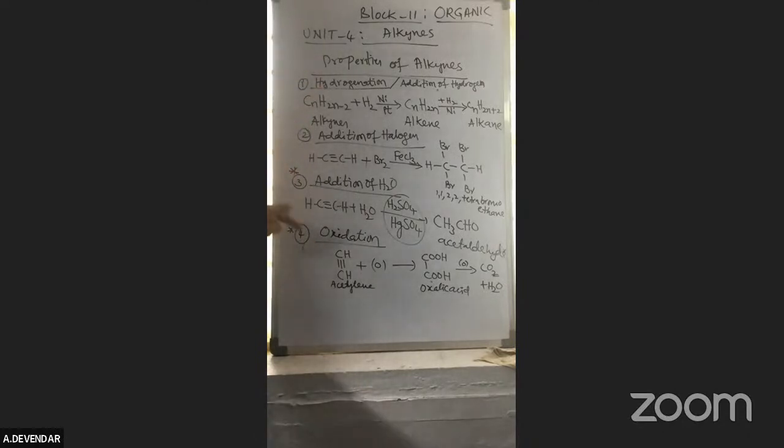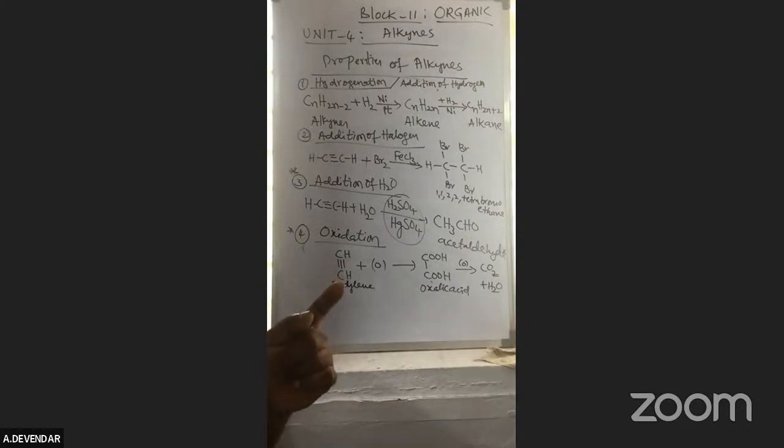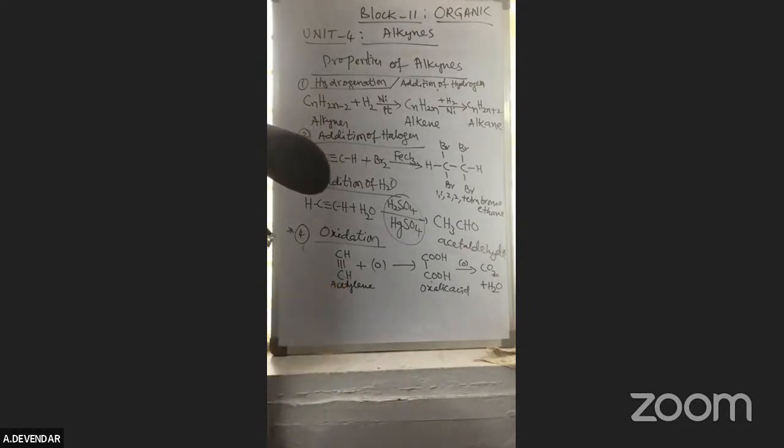In these 4 properties I wrote, 2 are very important. This is a general method, a very general method only. So these 2 are very important. Now coming to the uses of ethylene. Every time it is asked: ethylene, what is the use? It is used for the artificial ripening of fruits.